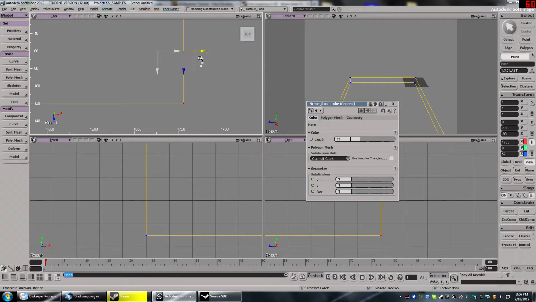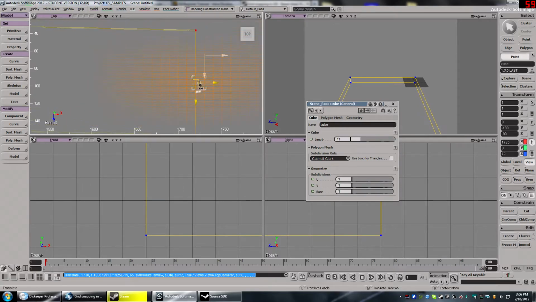And when you only have one arrow selected, you can't move it in other directions except for the directions that the arrow is pointed in or is opposite to. So we can only go up and down here, but not side to side. But if you have both of them selected here, you can do everything really. So that's not really what you want to do. That's interesting. I've never seen that orange before.